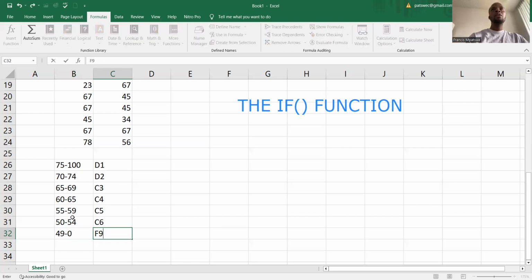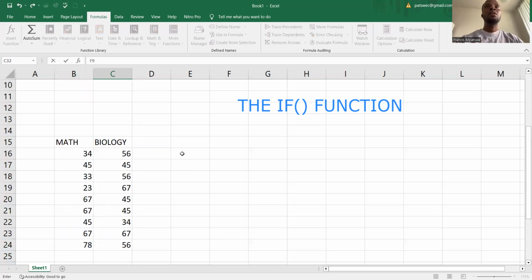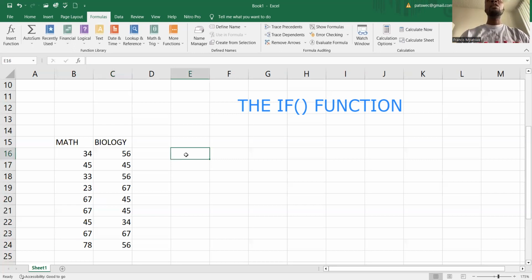So this is the table that's going to guide me when I'm awarding the distinction according to the grade that I'm going to get using the IF function. To start with, of course, I have to select one of the cells that's going to display the results of the function, and that's going to be E16. And then I'll go ahead and type the equal sign to start a calculation. So here I'm going to say IF. I'll write the name of the function. Then I'll start by opening the bracket.